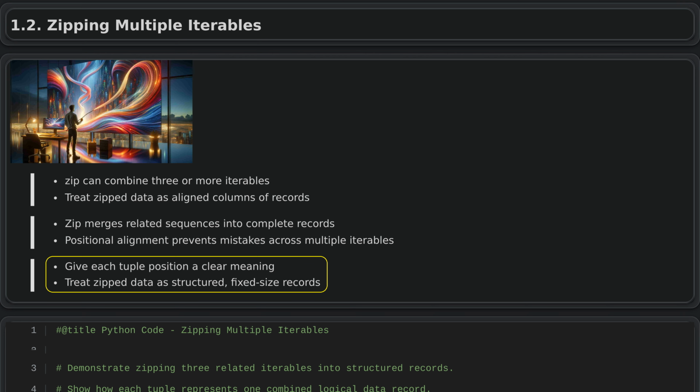This becomes especially important as you combine more attributes, like demographic data or performance metrics. Thinking of the zipped output as a stream of small, fixed records helps you keep the data organized and makes it easier to add more iterables later if needed.